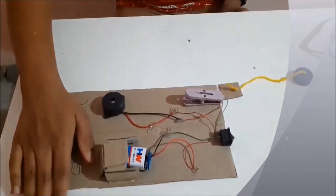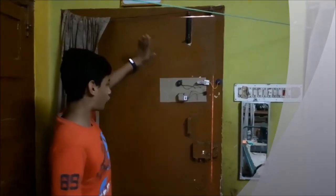I'll show you a demo in my house, so let's go. Guys, I pasted the door alarm here, so I'll call my friend inside for testing.